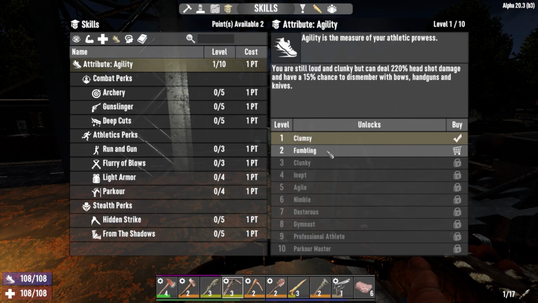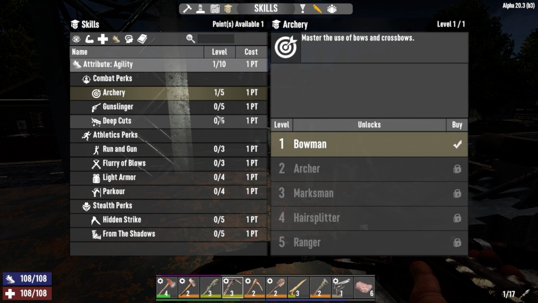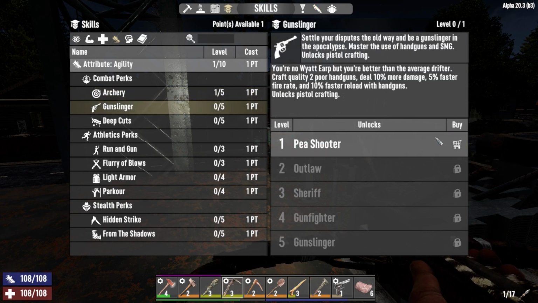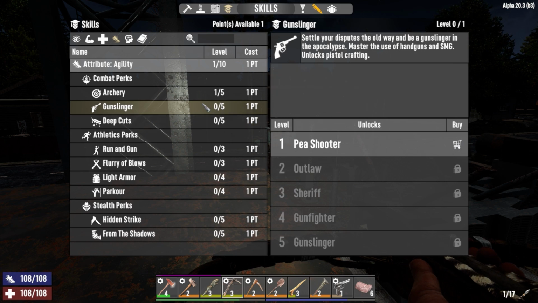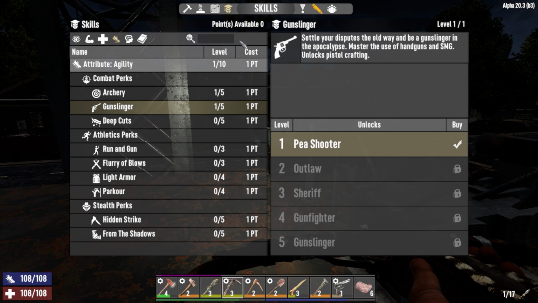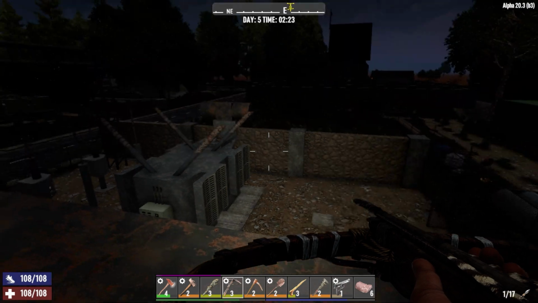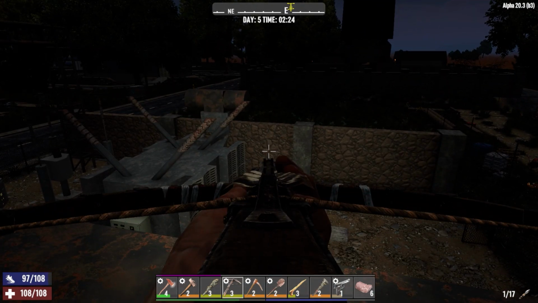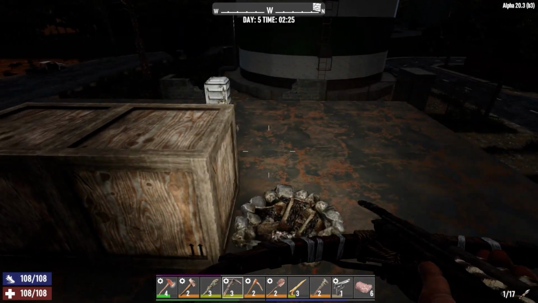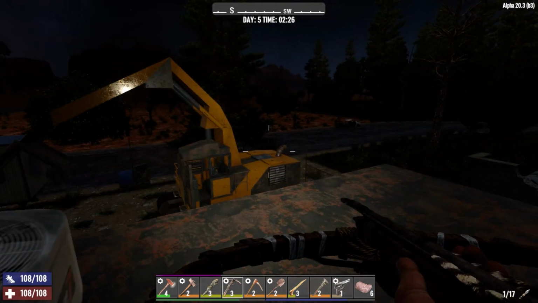Okay, so just got a couple of points to spend, and I'm going to stick it into archery with bowman and gunslinger with pea shooter. 1 point in each of these will do an extra 10% damage with pistols and bows, and that's going to help spread our ammunition out for tomorrow night a little bit better. Going to have to build more of an all-rounded character, but that about covers it for day 4. We'll pick things up again on day 5 tomorrow.